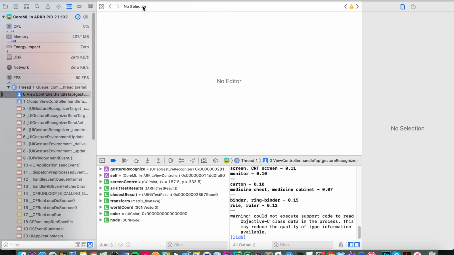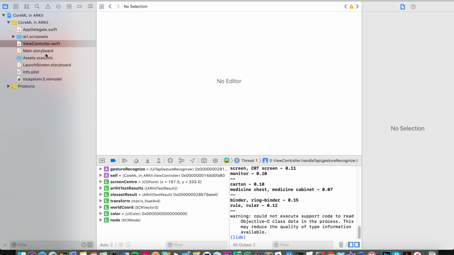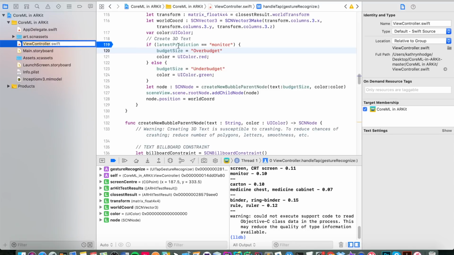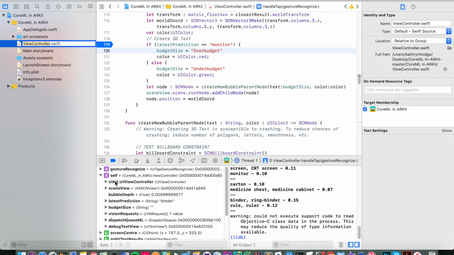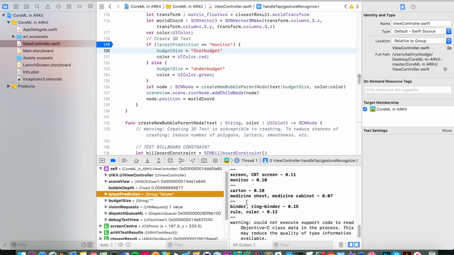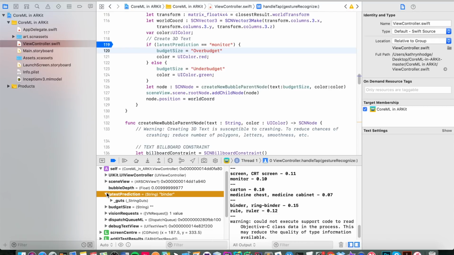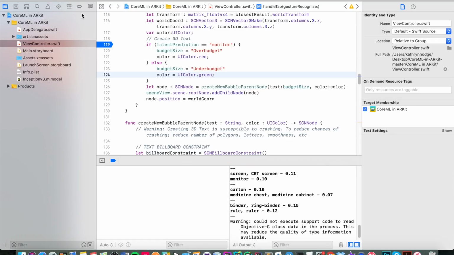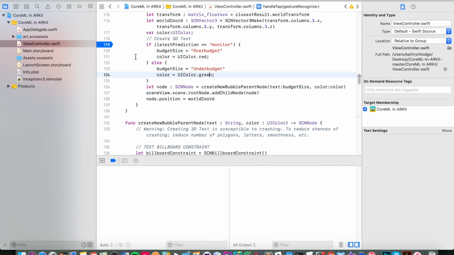Now let's go back to our code with this breakpoint in our view controller. And here we have all of these things, and we can see what all of these different values are. All right. So we can go to self, budget size. So our budget size is still this. This is binder. So that means that it's a string. It should be working. So now we hit continue and it will continue the app, I think. Whoops. Oh, it's restarting it. Yep, that was the wrong button to press.